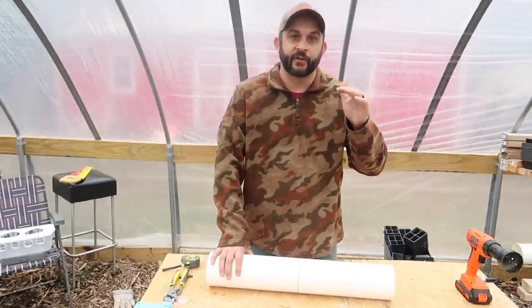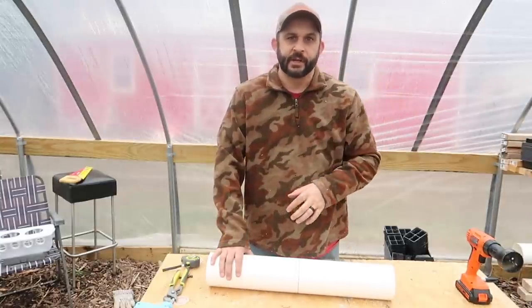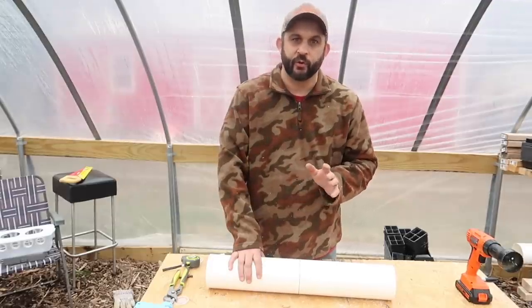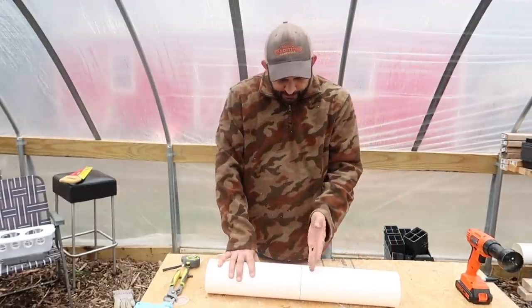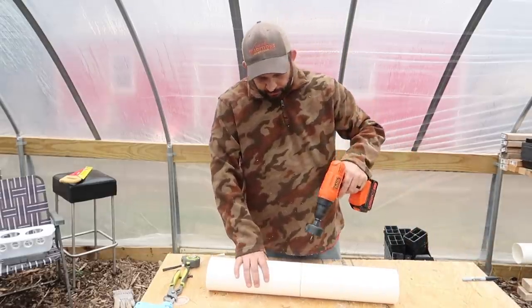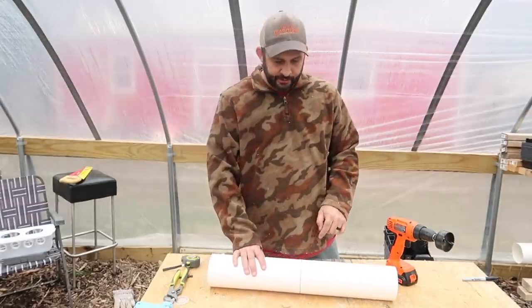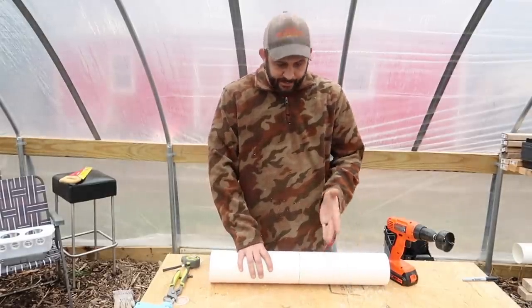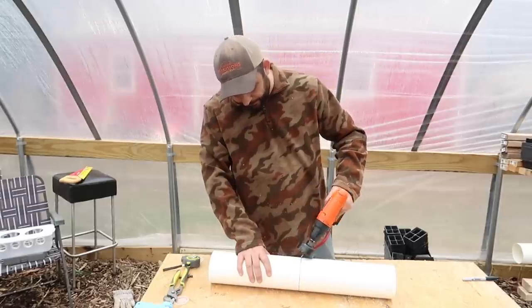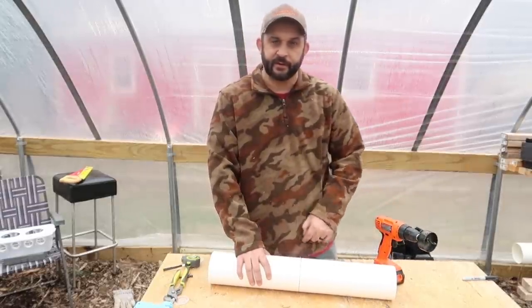So if this ends up working, what I'll do is actually cut holes in the top of the cage so that I can feed from the outside of the cage. You can make them taller or shorter if you'd like. So I drew a line all the way around this at 1 foot. I'm going to use a 2-inch hole saw and drill 4 holes around here, and then we'll cut this in half. The center of the hole will be right on that line so that there's half of a hole on each piece of the PVC pipe.